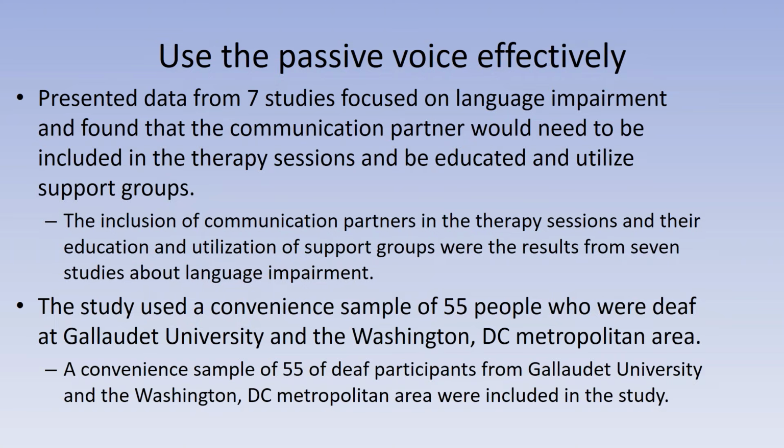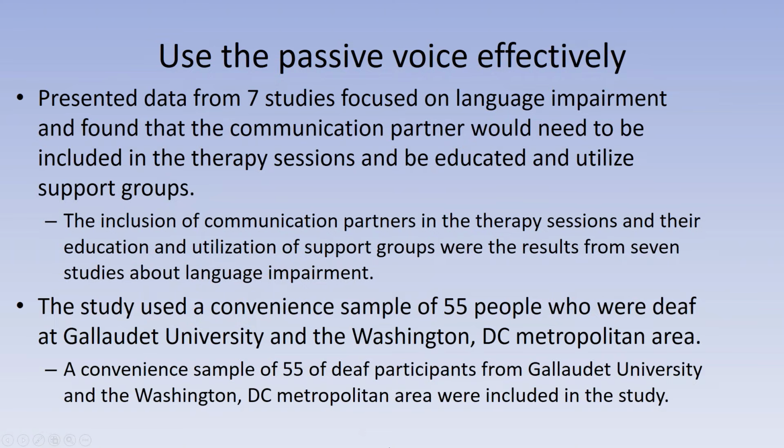Some other things I can point out about this sentence is that, remember, we spell out the numbers 0 to 9, and there are 4 exceptions to the rule, which are age, time, units of measure, and scores, like Likert scores. So studies doesn't fit into any of those exceptions, so we're going to have to spell out 7. Because I have partners, I can use their. So I did that. So this is a nice way to turn this sentence around.